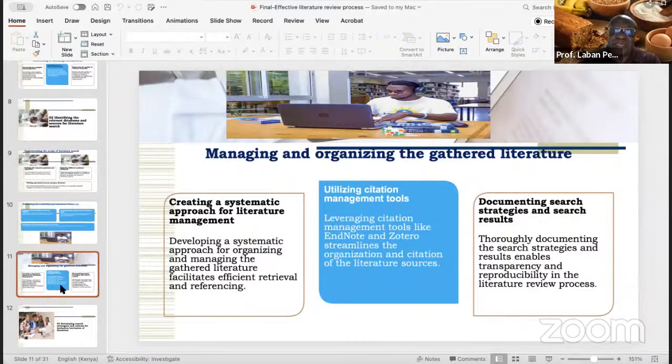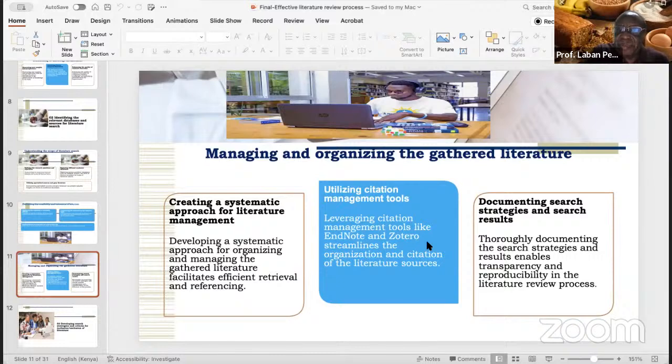I want all of us, and I'm stressing all of us, to be familiar with tools like EndNote and Zotero for organization and citation of your literature sources.